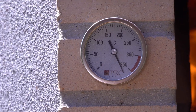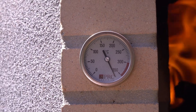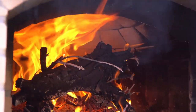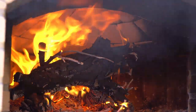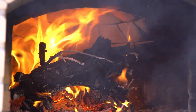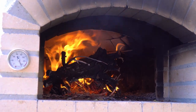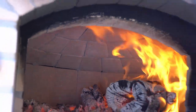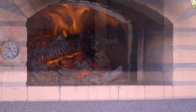This temperature gauge here is in Celsius — there's a probe right on the other end of the brick. It's just a general gauge, but what you really need is a separate laser thermometer to check the temperature of the walls. For pizza, I do it at about 700 to 800 degrees. You could do it hotter, but the dough gets sloppy and soggy. Right now it's pretty much ready — it's all white, top and sides. The top is about 900, over a thousand, so we're ready to go.